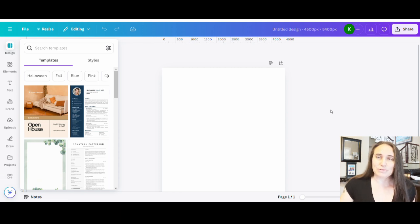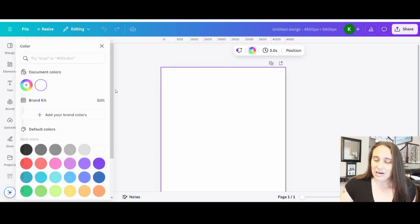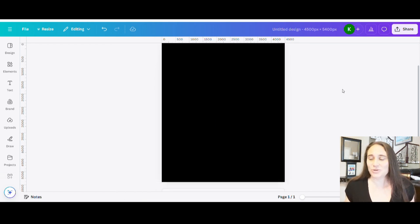I also prefer to optimize all of my designs for the darker color shirts, as those do tend to sell better. So I'm just going to go ahead and start with a nice black background here. Now today we are going to be making another funny Christmas design. This is an adult one, and this one is for the wine drinkers out there. So of course it's a very popular niche. This particular one is going to say, I am dreaming of a white wine Christmas. And so this is just going to be about finding and combining unique fonts and graphics to kind of create this overall picture. This one will look really good on Etsy or Amazon.